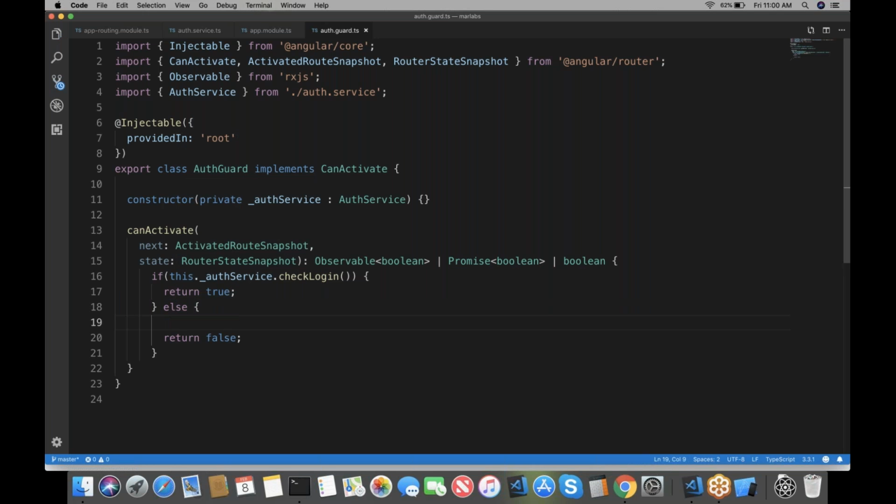And just by returning false, what happens is you will feel like the page is broken. The component doesn't load and it will stop. So it looks like a broken page. Obviously I don't want my application to look like that. So what I have to do is, if it is returning false, I have to redirect the user from that page to the welcome component. So how do I do that? Here, if I want to redirect that user or redirect that control to a certain URL pattern, how do I do that?